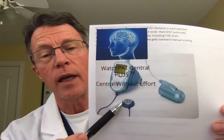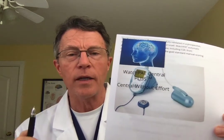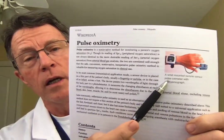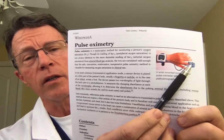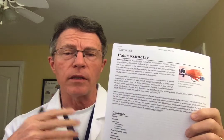It's a pulse oximetry device with a central sleep motion detector, and it measures you through the night. What is pulse oximetry? Look it up on Wikipedia — it's very simple. Pulse oximetry has been around for a very long time. It's usually a watch-type device with a sensor on the end. Here is the Wikipedia page, and doesn't that look familiar? So we're talking about basically a standard pulse ox.